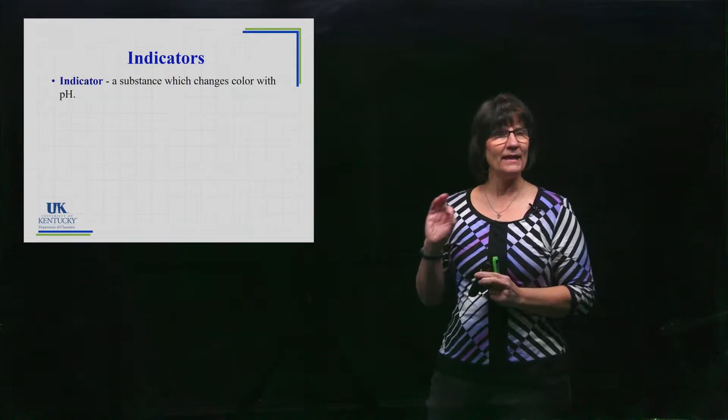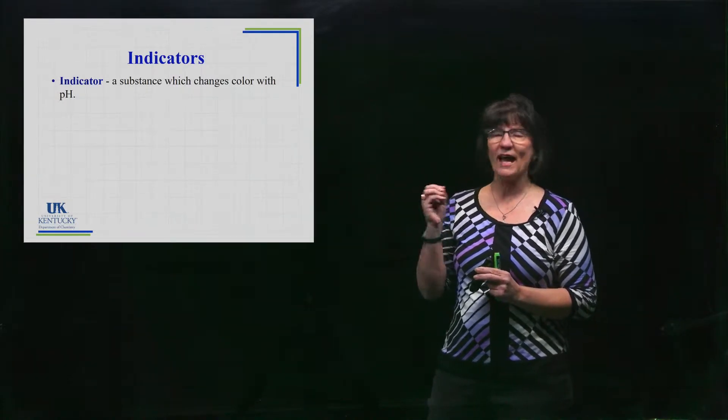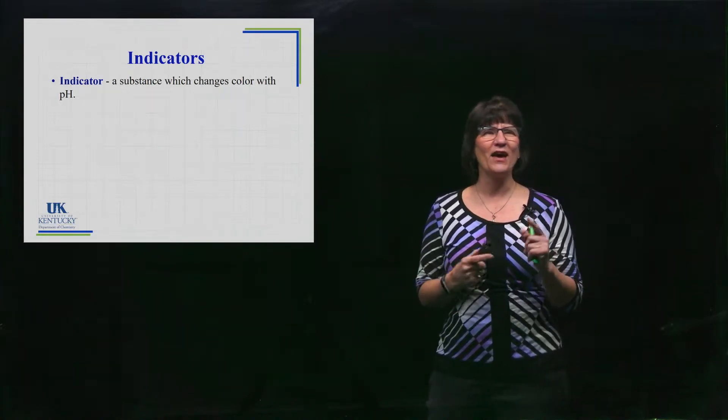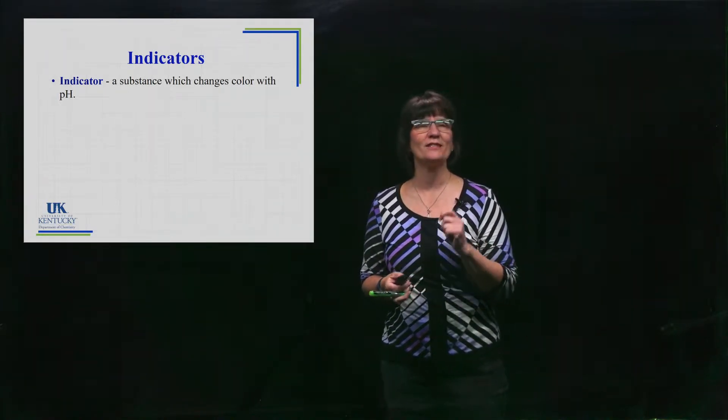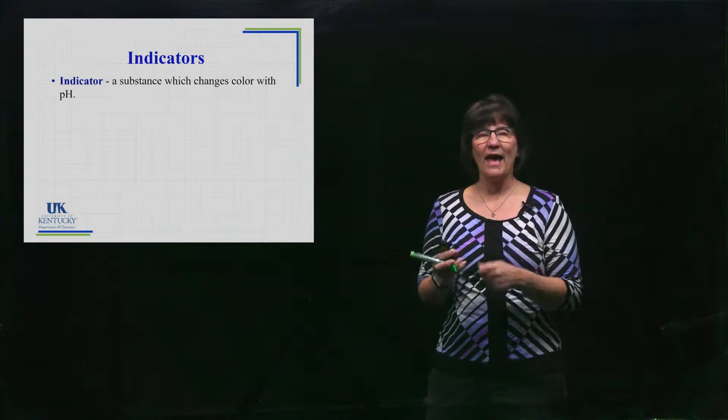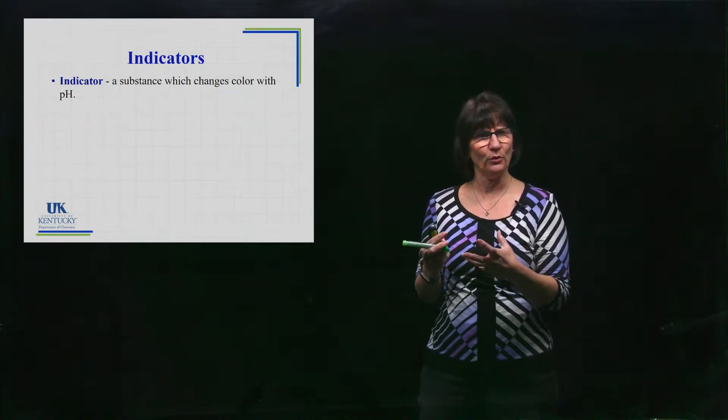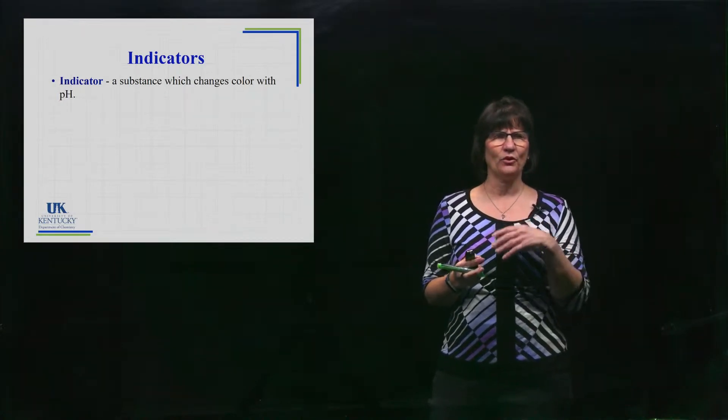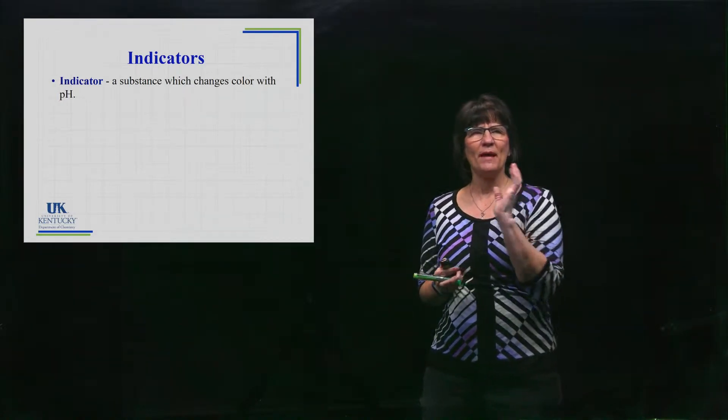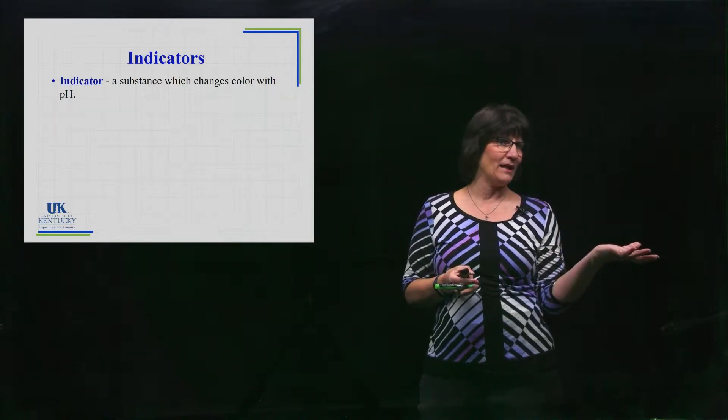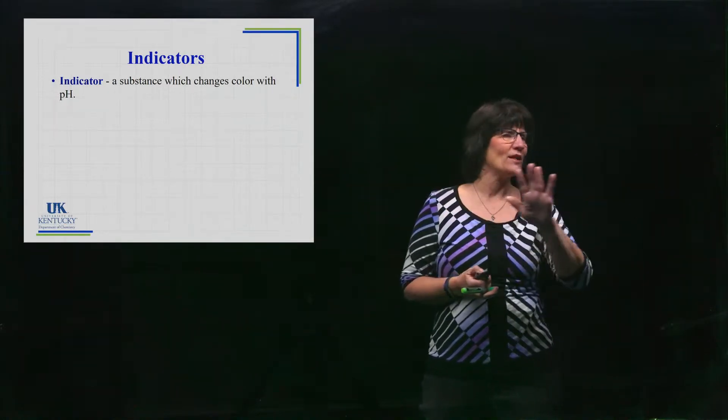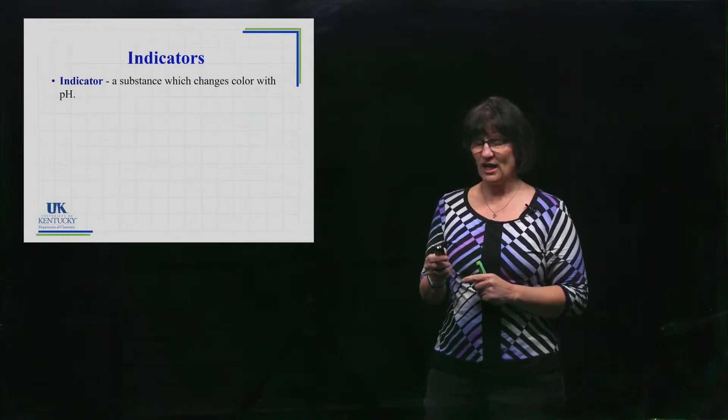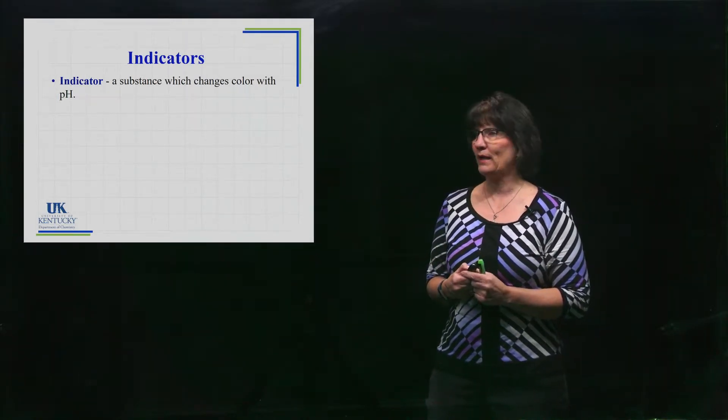So what an indicator is. An indicator is a substance which actually changes color with pH. One of my favorite fun indicators is to take red cabbage and cook it and take some of that liquid off. It's purple to look at. If you go in and add other household items to it, maybe some vinegar, maybe some soap, maybe some baking soda, you're going to see it change a wide array of colors because that substance that's in that dye changes color. Now that's real common for plant dye.